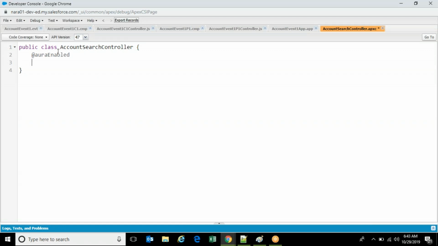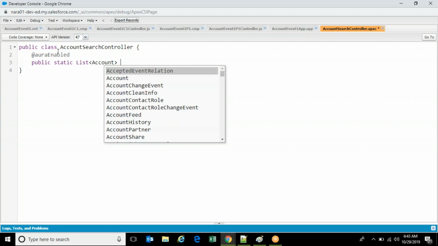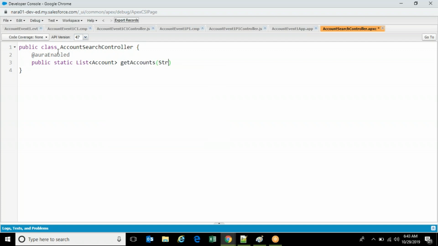So we're not inserting any record here, we just need a method to get the search results. Get accounts, string search param is the method variable, return search ID, name, phone, industry from account where industry equal to search param.